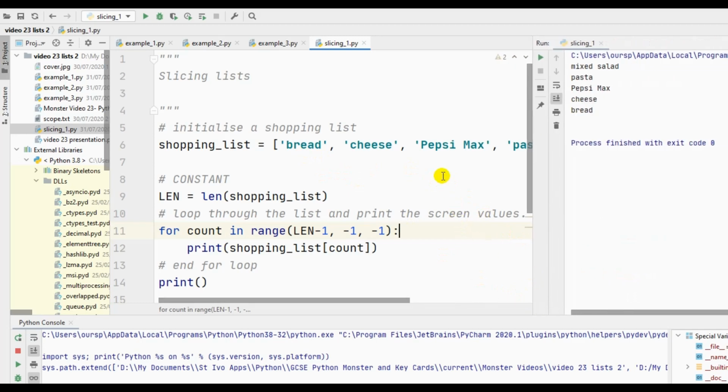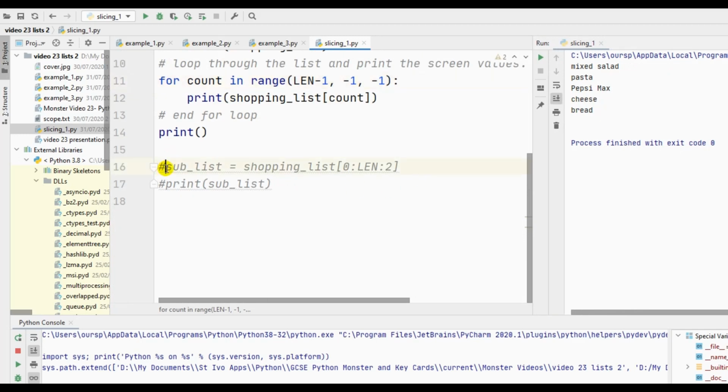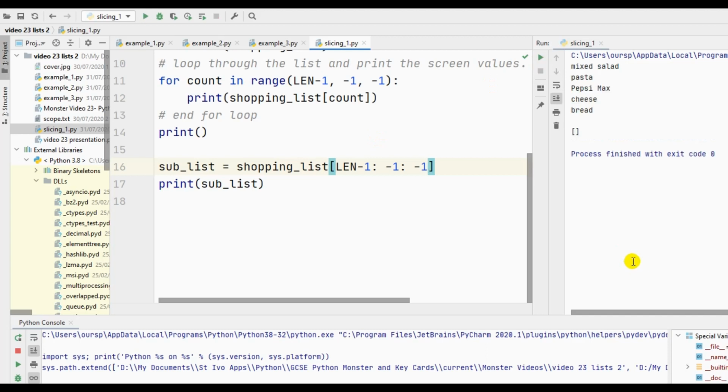That's worked okay. So what happens if we try and do something similar? Let's take that all out. Okay, yeah, so let's pop this back in and see what we get with the slicing equivalent. So then -1, okay, down to -1, okay, in steps of -1. Okay, let's see what we get. And in fact it gives us a null list, in fact an empty list.